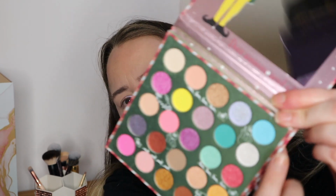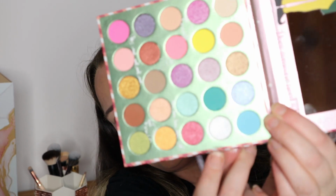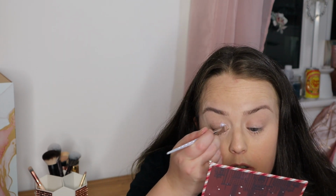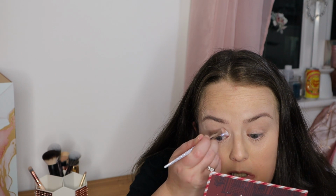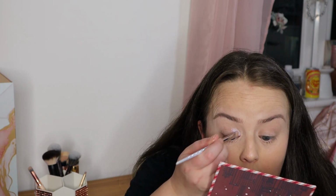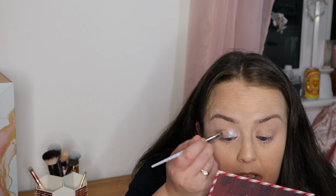What's this white like? Okay, so the white is a much better consistency. So I think what I'm going to do is, this is like a true shimmer, this one. So we're going to go in with this one as a sort of base coat, and then we'll go over it with the one that I've just used, because it's just not opaque enough and you can sort of see your skin through. It's not ideal. I know I've put the white on top of the other, but you can still see it through. Actually, it's quite pretty.